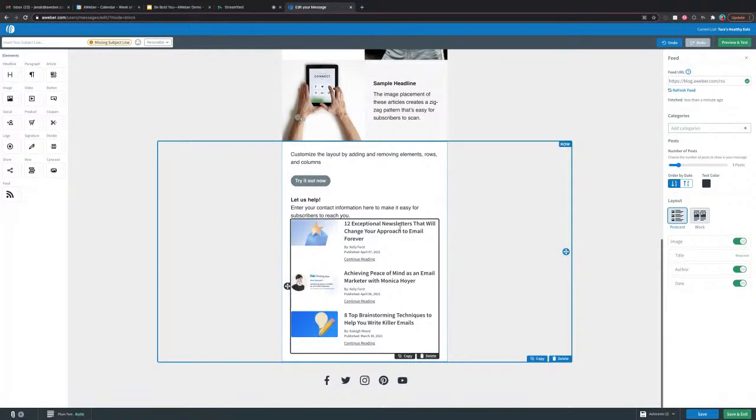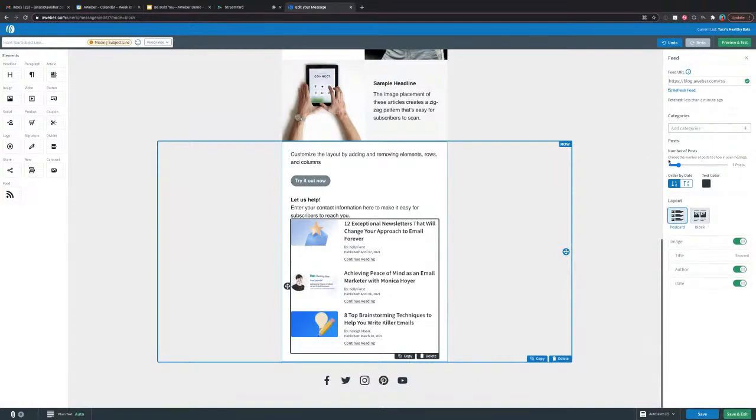Yeah, so 12 exceptional newsletters was my most recent blog post, right? So say I create this newsletter and this is my most recent blog post and I save this as a draft and I schedule it for Friday, but I have a blog post that posted Thursday. It's not going to pull in Thursday's. Once I pull this in, it doesn't automatically update if you publish to your RSS. You would have to go in. I think that's a really good safety feature because you may be talking about a particular article and you don't actually want it to pull in something else.